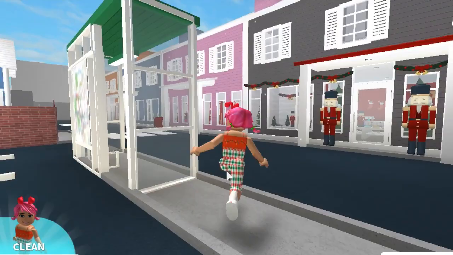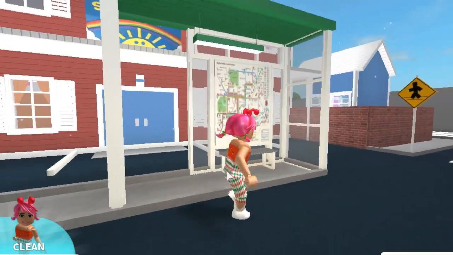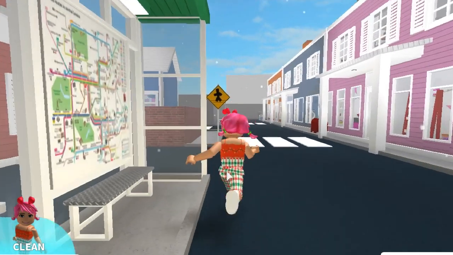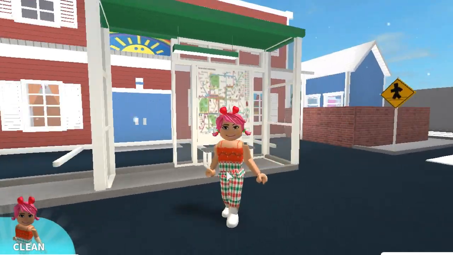There's also these little bus stops I've added around town. They're not in the speed build, however I'm going to link the tutorial to them down below because I followed somebody's tutorial and I didn't think it would be fair for me to do my own tutorial on them when they're not my design, so I'm going to put that tutorial down below. But I've added a couple of these around town, I think they're really cute.